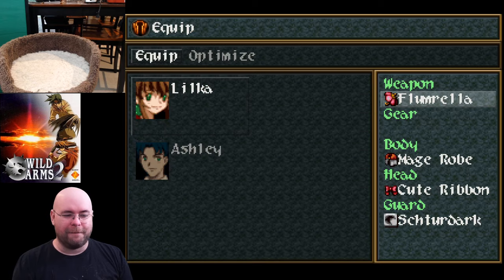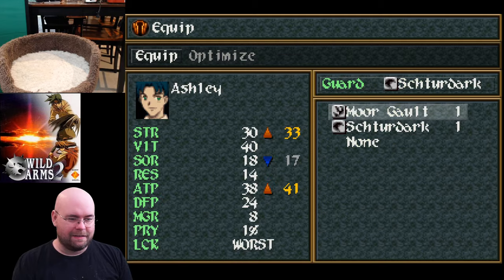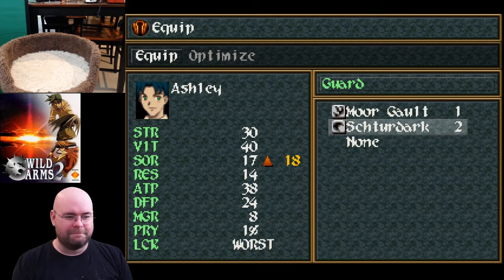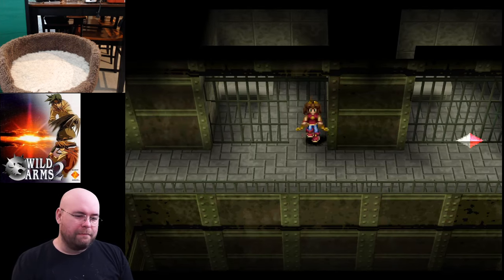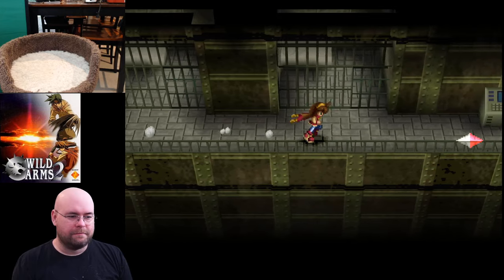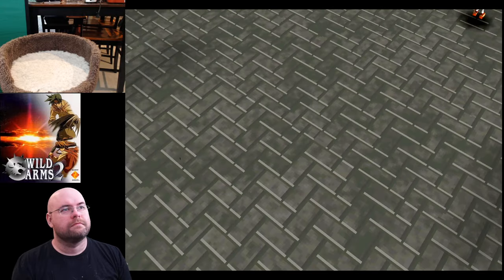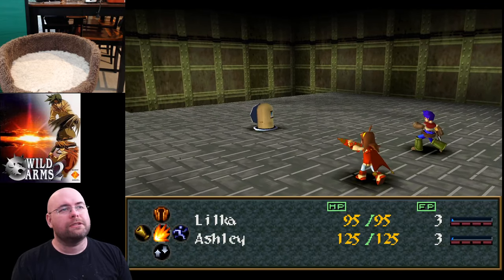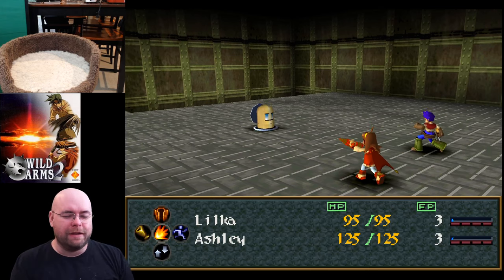See? We have two of them now. Anyway, I am equipping Moa Golt. Oh, yeah, that's right. We actually didn't need to run from fights while Just Loco is around. I just didn't read properly.